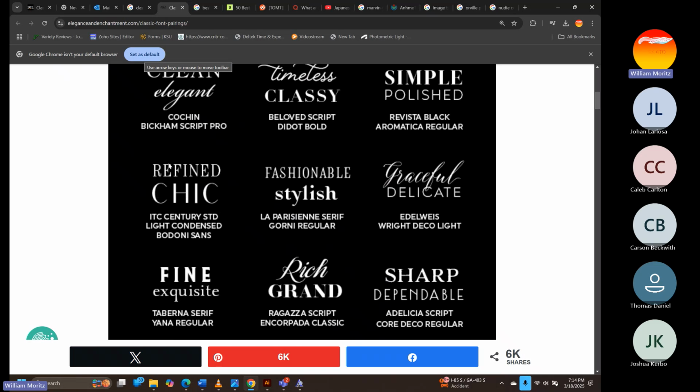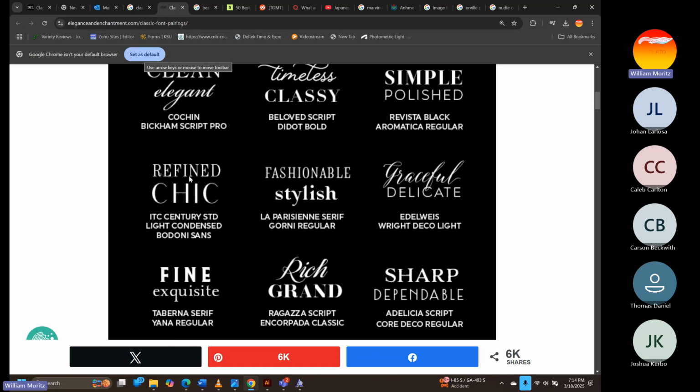This one again has got that thick and thin in the word refined happening with it. So as the end of the E's move in, they get thinner. The bottom of the D becomes thin, the D becomes thick in the middle. And the same thing is happening with this word chic. So we've got thick in the middle, thin at the bottom, thin in the middle, and thick on the verticals.